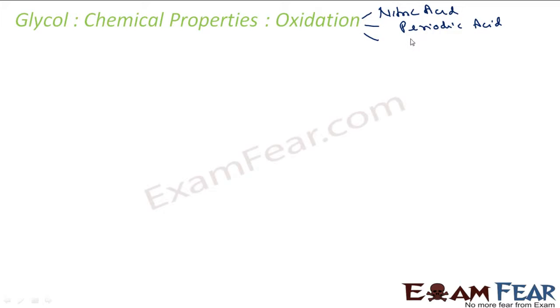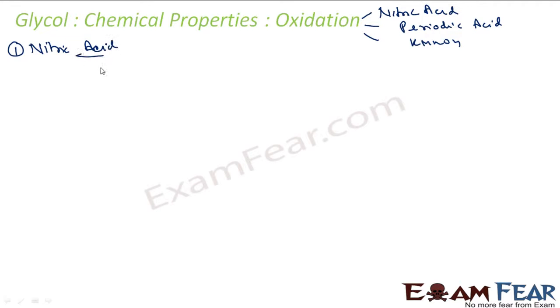We'll talk about chemical properties of glycol now. So here we'll talk only about two things. One is oxidation, the other is dehydration. Let's talk about oxidation first. Here also we'll not understand much about the mechanism, just understand that the oxidation product is different based on the condition. So if you use nitric acid, I'll get something else. I'll explain these all. Nitric acid is one option. The other option we'll talk about is periodic acid. And the other we'll use is KMnO4. So first let me use the first one, that is nitric acid.